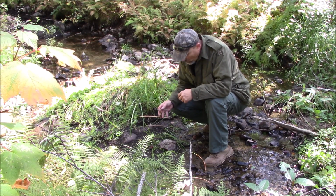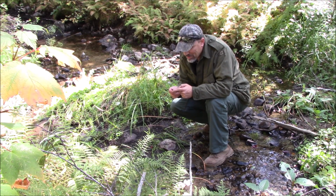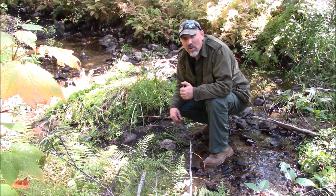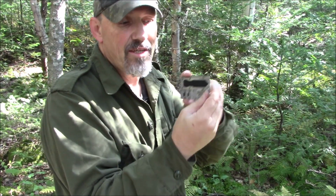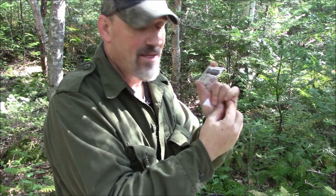As you've seen, it works for a striker. You've got to push down hard, and you've got to find that sharp spot for sure. Works good as an emergency ferro rod striker, but it does take some work. What I also like about these is the retaining sticky pad that they have on the back.